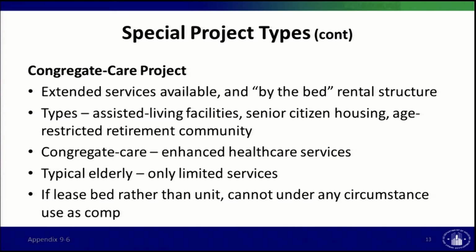Another special project type is congregate care projects. These types of projects provide extended services and sometimes use a by-the-bed daily rental structure. Some of the different types of congregate care projects include assisted living facilities, senior citizen housing, or age-restricted retirement communities. If the project offers by-the-bed and a daily rate, then again, it cannot be used under any circumstances as a comp.